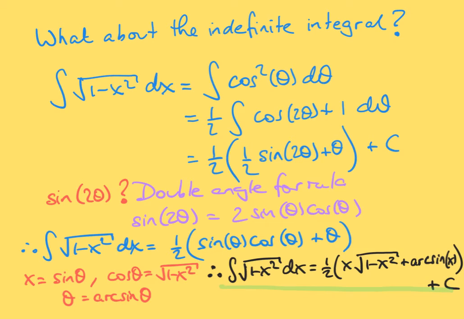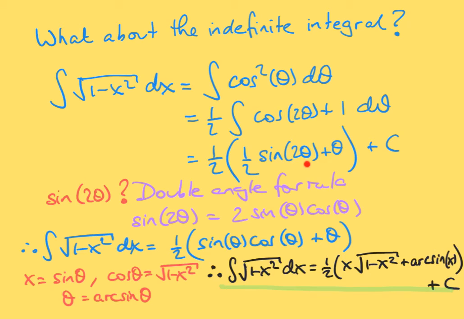Now, you could, in principle, say that this term is given in the following way. You know that the angle theta is the arcsine of x, so you could say that this is a half the sine of 2 times the arcsine of x. But that is horrible. It's really, really ugly. So please never think about doing that.